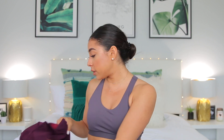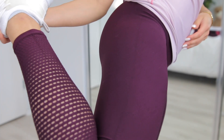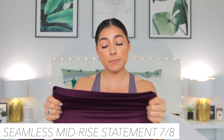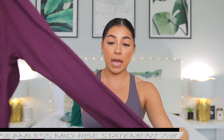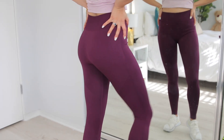I said I like neutrals, but some color here and there never hurt nobody. Here's the next set I got. This is the most beautiful little burgundy color. I have three pairs of leggings you can kind of switch in and out with this. The first pair has mesh at the bottom — these leggings are super stretchy, a lot more high-waisted than the normal ones, they cinch in a little bit more at your waist. They don't have pockets, but they make your butt look great. The next pair is about the same material but has a little bit more ruching at the top and a different pattern. It doesn't have mesh at the bottom and also doesn't have pockets.